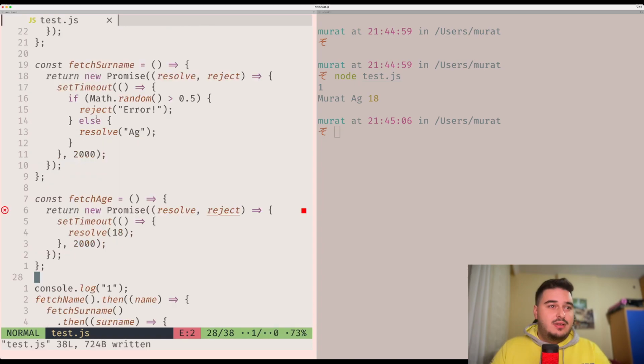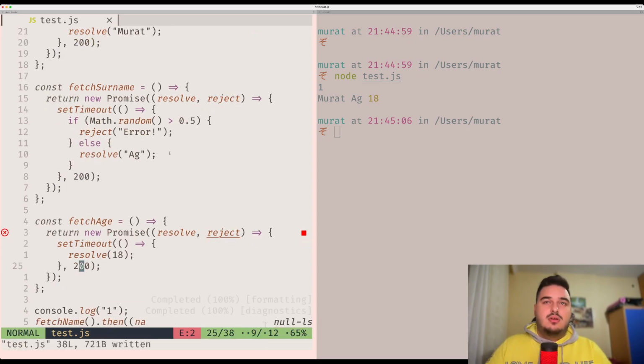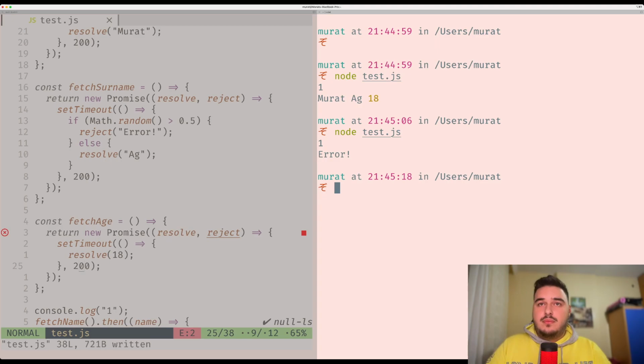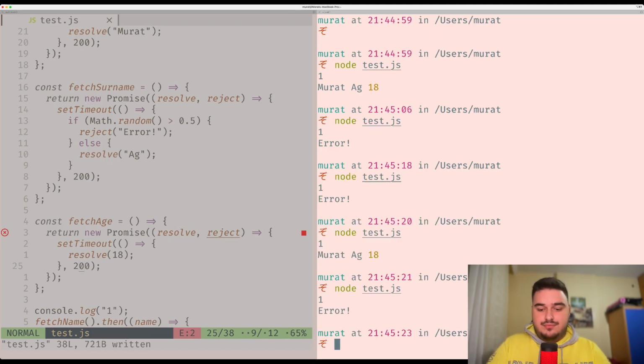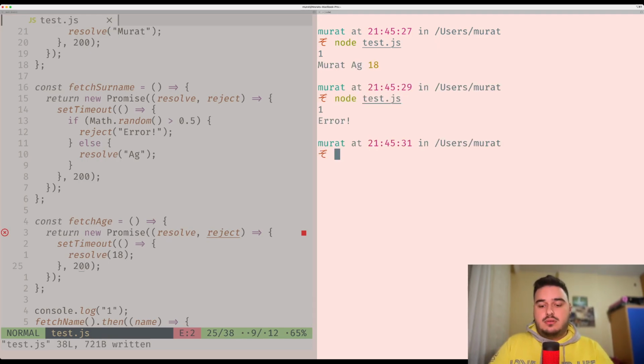It's not. Let's change it to 0.2 and try it again. Yeah, we see an error, there's no error. As you can see, you can manage your function and try to handle errors in this manner.